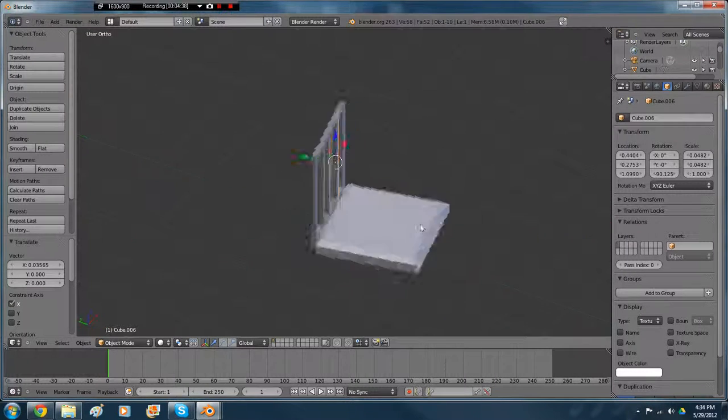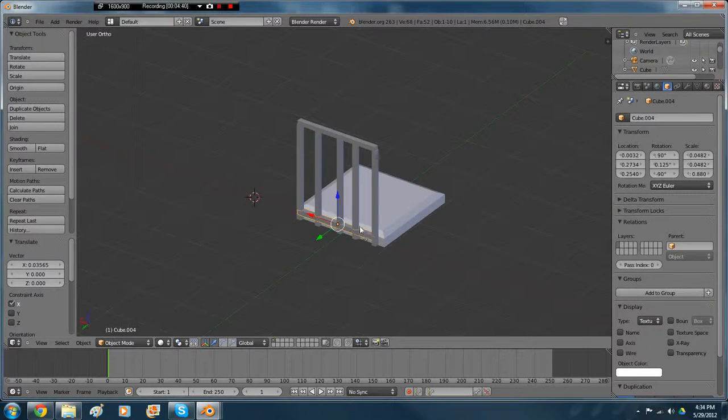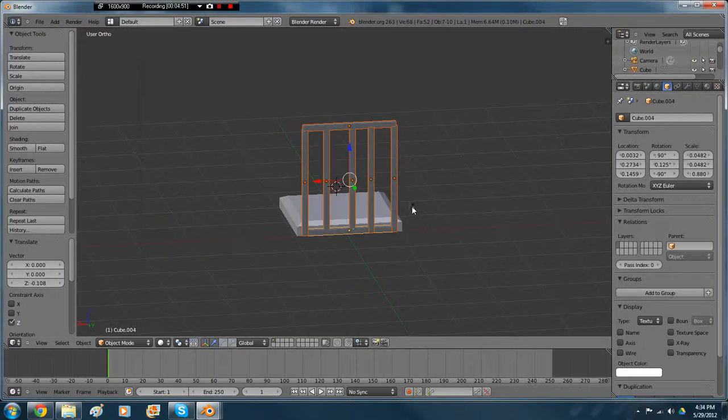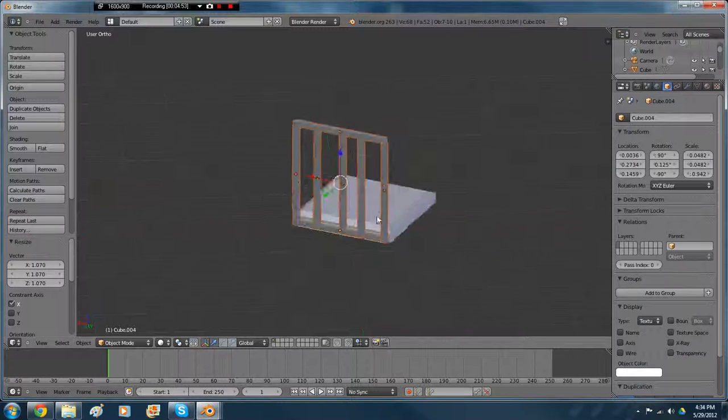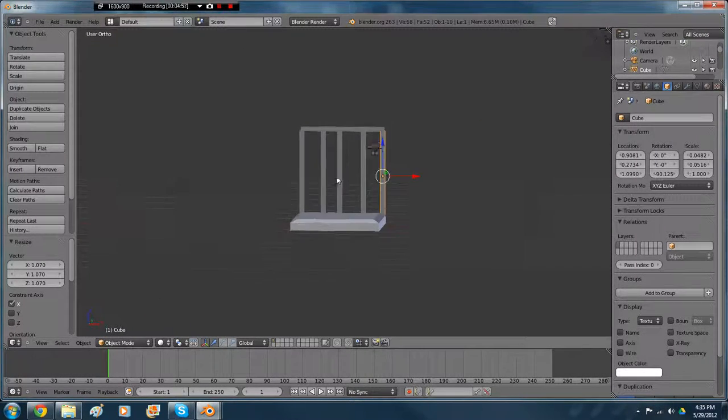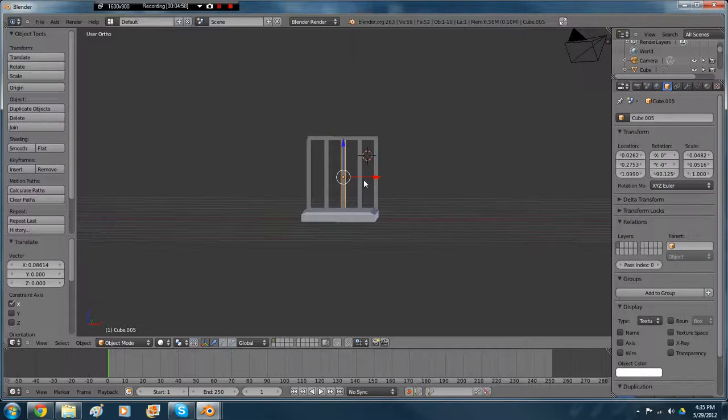So now that we got that, you see how you got the back of the chair, and just move this down just a little bit. And again, you can take all these here. Let's actually do this real quick. Take all these here. S and X, scale them out to line up with the chair. Okay, so now you got the back of this chair. And again, just kind of move these in just a little bit so it's not so spaced out awkwardly.